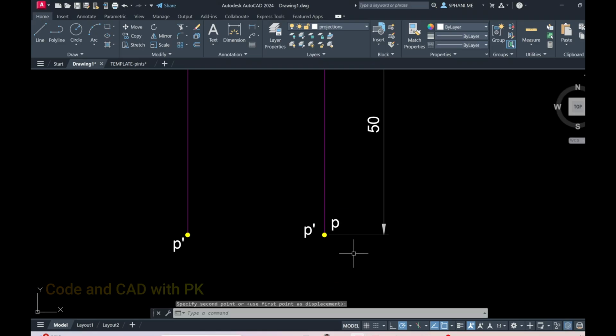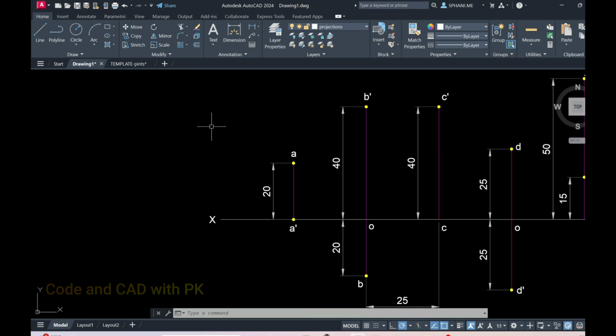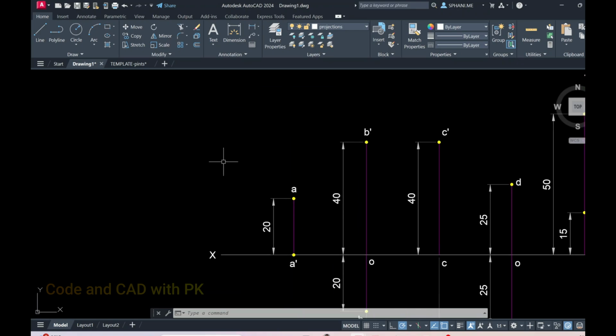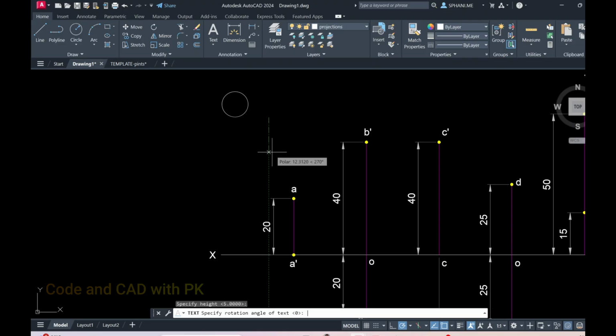Like this, I will go to insert. So in this way, you are going to draw your drawing. You can place your drawing with the number taken. C, center, C, D, diameter 9, text, enter, select 5 mm, enter, 0.